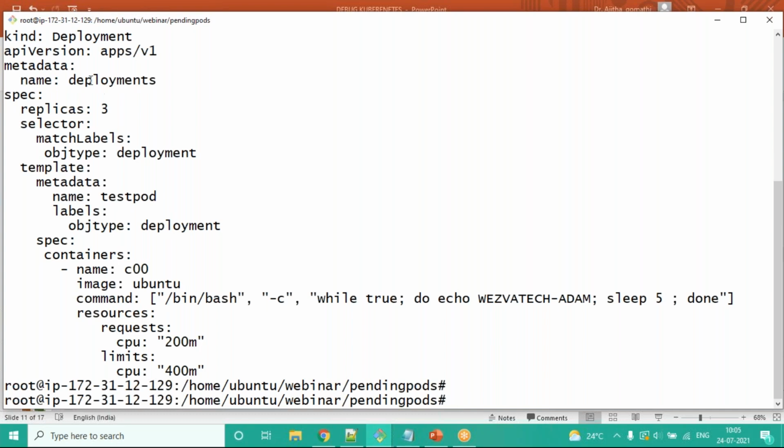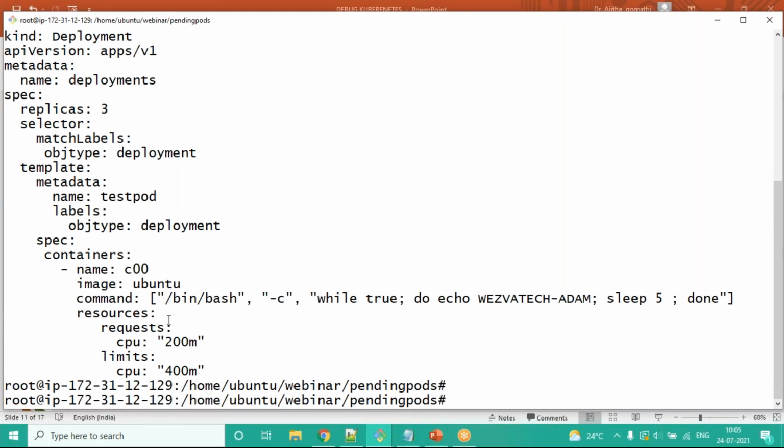In this example, I'm creating a deployment object, okay? And for that, I'm saying I need 3 replicas, okay? And all the others are basic definition, but the important one I want you to see is here. It is the same container that I want to create, which will be printing my name. But for this, I'm telling I need a resource for the container with a minimum of 200 milli CPU.